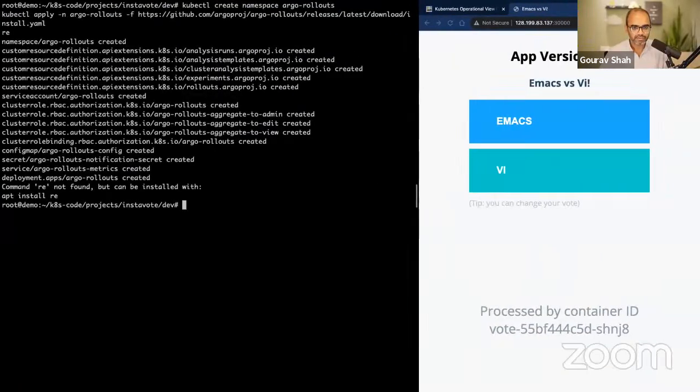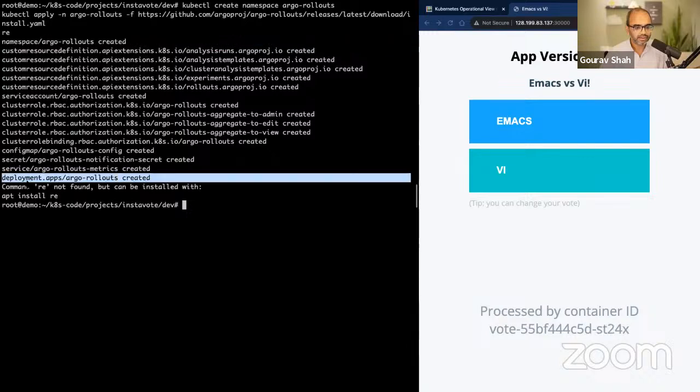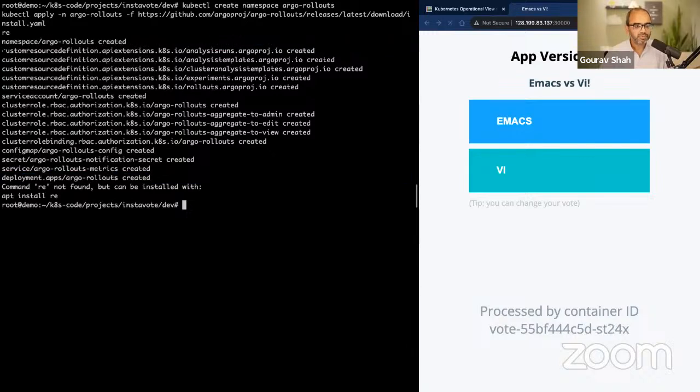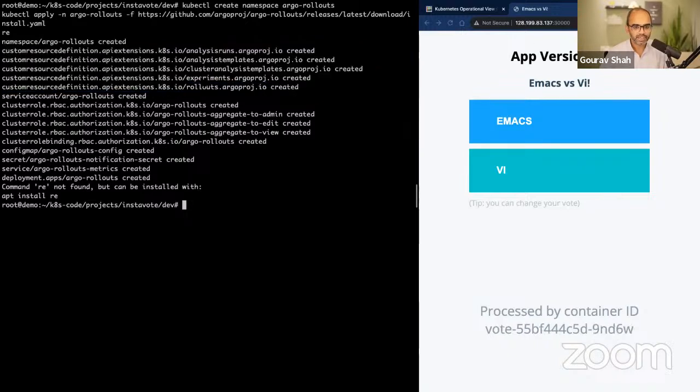When I apply this, it creates the controller. It creates its own namespace. It creates its own controller through its own deployment. It exposes certain CRDs, including rollouts, experiments, analysis, and whatnot.